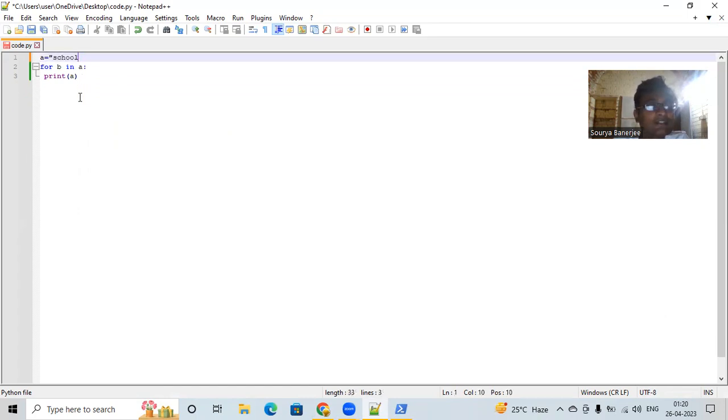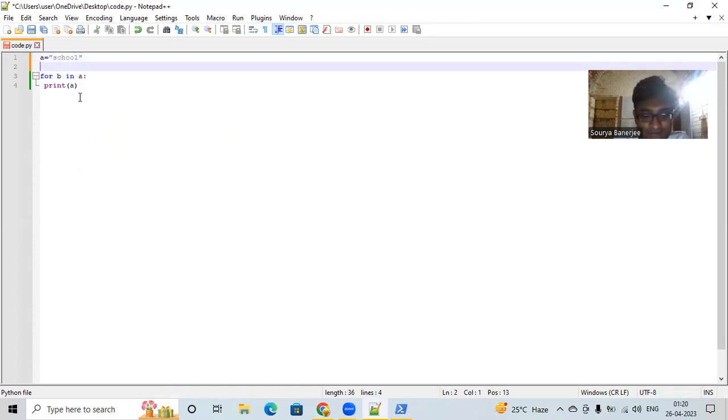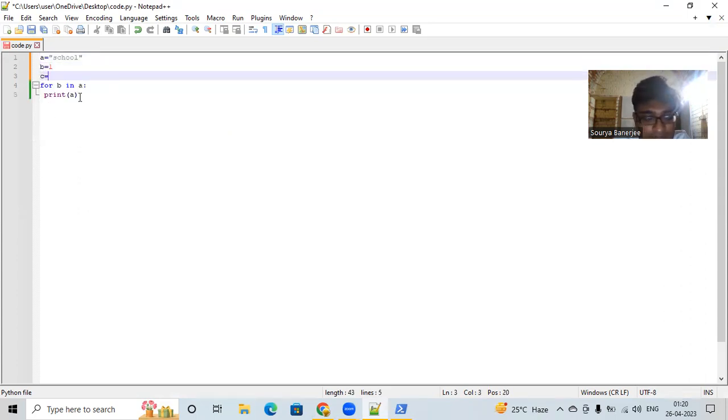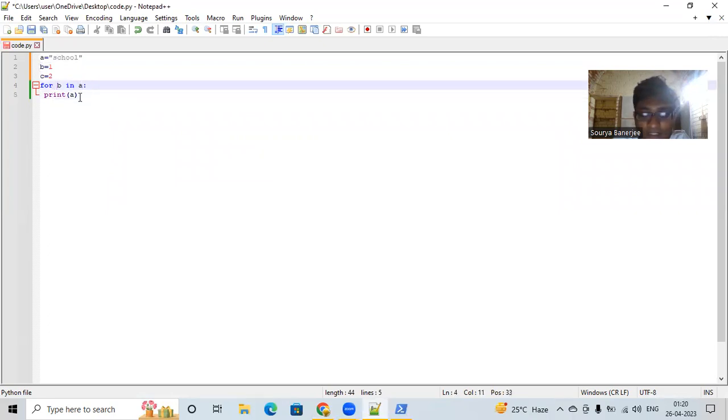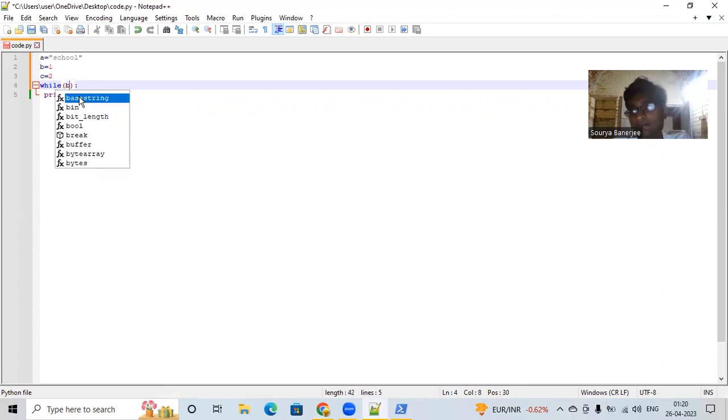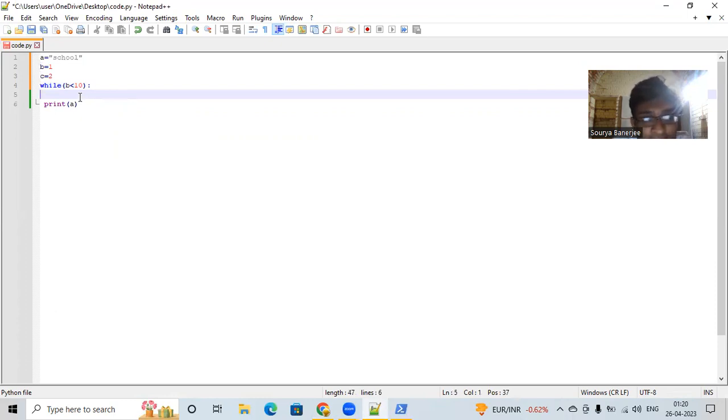Now, what I am writing: while B is lesser than 10, and see that again after giving one space I am writing another while condition: while C greater than 10, print A.